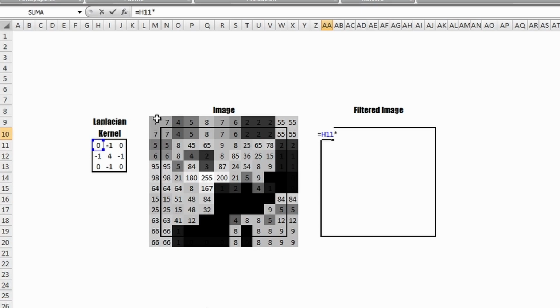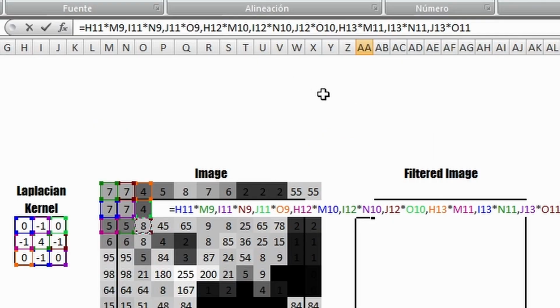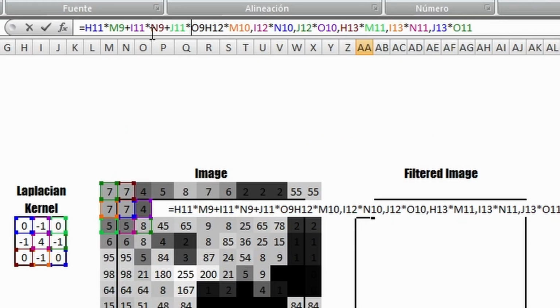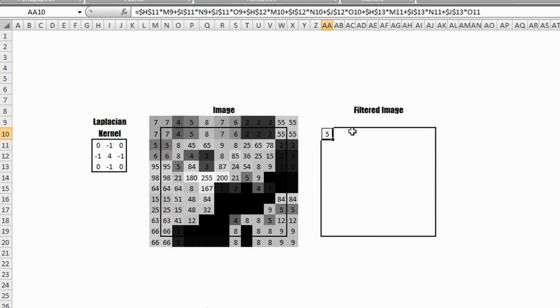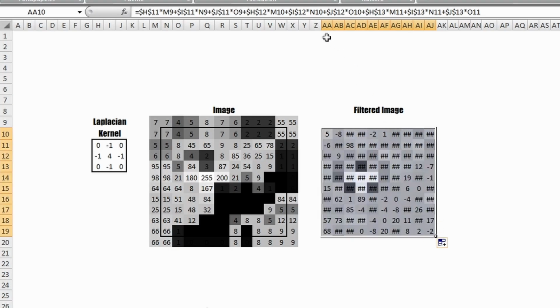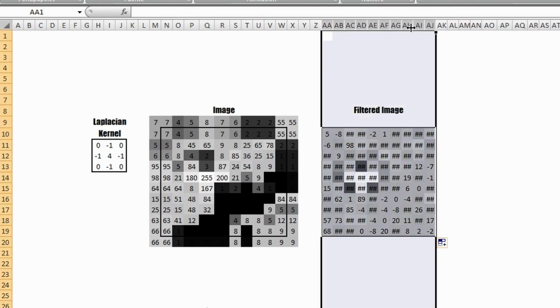Okay, but returning to convolution, we multiply each pixel with its corresponding pixel in the kernel. So this one times this one, and this one times this one, and so on and so forth. Then we add all the products, and that's the new value for our pixel. We then slide the kernel one pixel, repeat the process, and continue like so for the whole image. That's convolution in the context of image analysis.